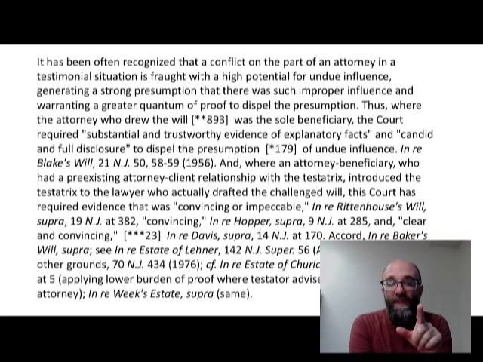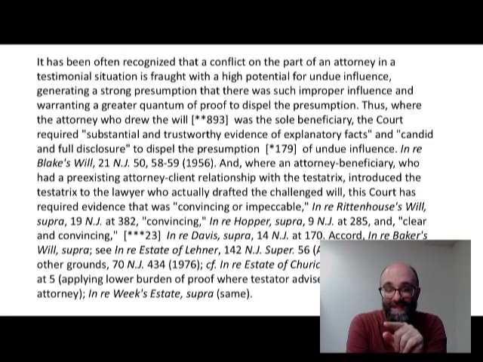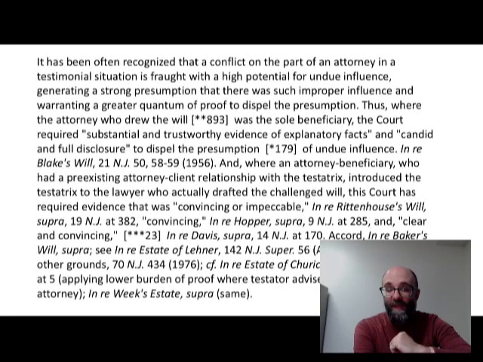You'll see up on the, I think, 5th line, there's a bracket 893, and there's 2 asterisks in front of it. 2 lines down, you'll see a bracket with 1 asterisk, 179, and then 5 from the bottom, there's a bracket with 3 asterisks, that's 23. Now, each of those 3 connotes the start of a new page number, meaning that 893 is the start of that page number, 179 is the start of that page number, and 23 is the start of that page number.